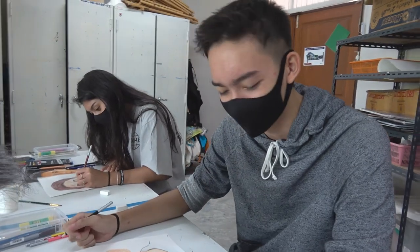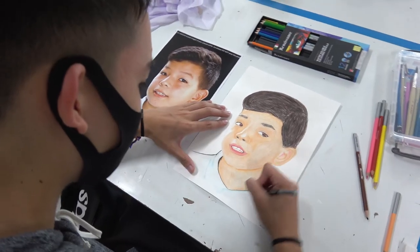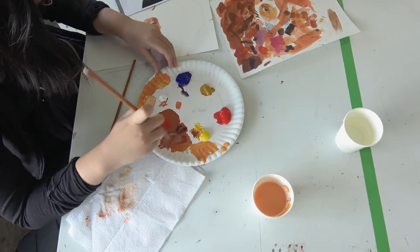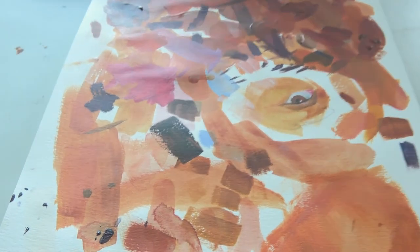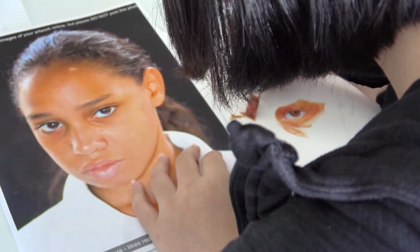This is a project where we're creating portraits for these kids. The way I did it was I started with colored pencil and watercolors and then painted over it, and now I'm just doing some details with the colored pencil. Right now I'm using acrylics to paint the portrait, doing it section by section, because that's how I usually do it anyway — it's easier for me to work this way.